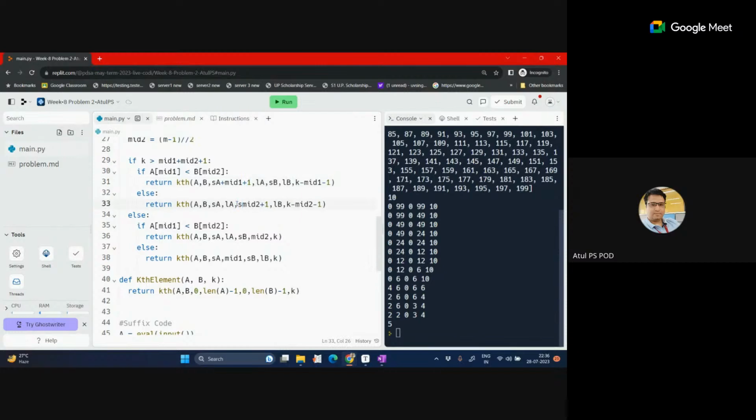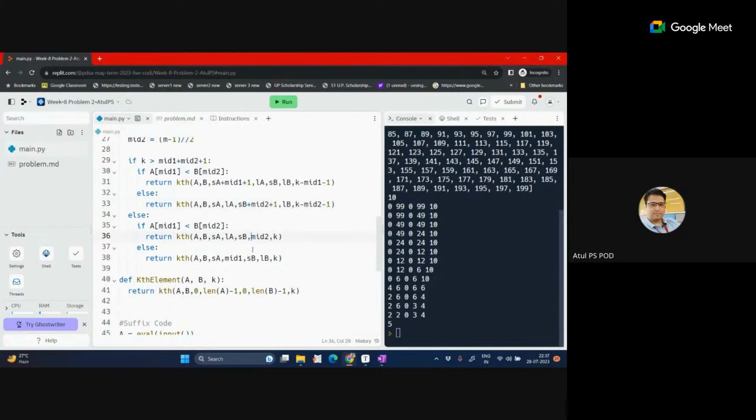Similarly SB plus, capital SB. And here also we are passing mid.